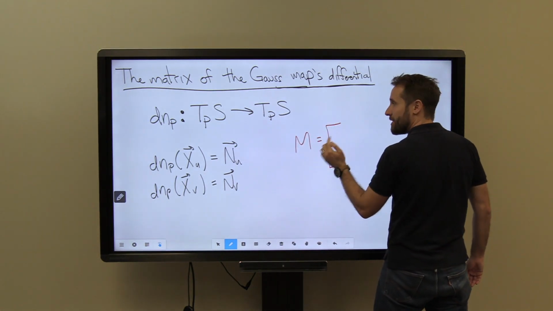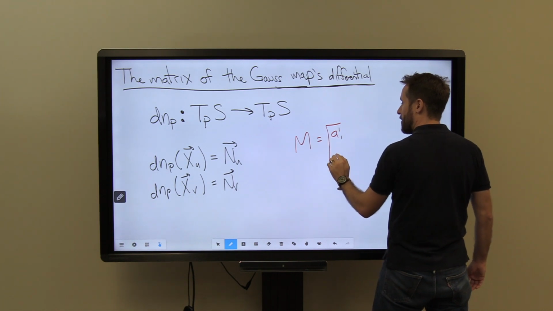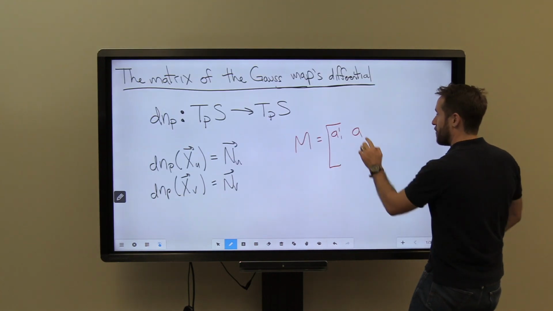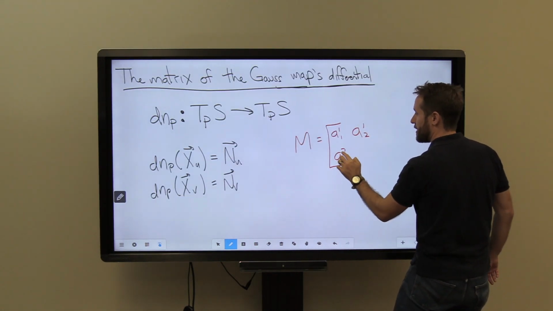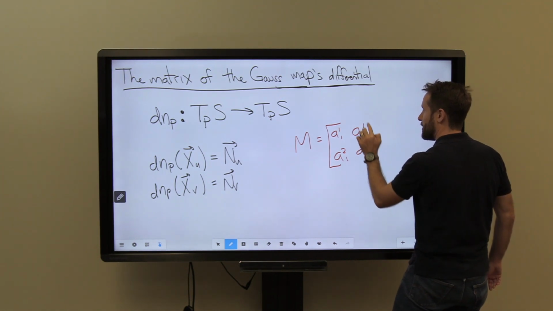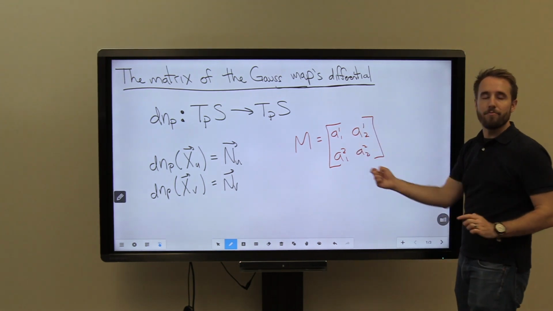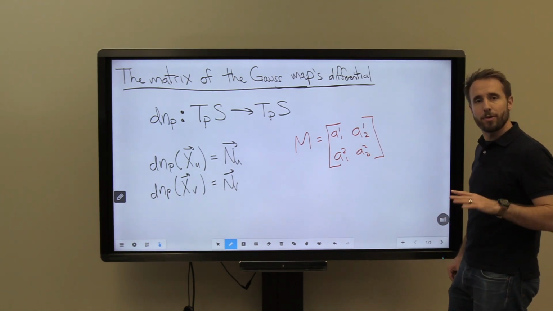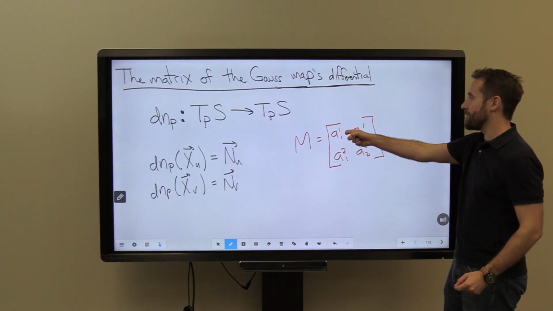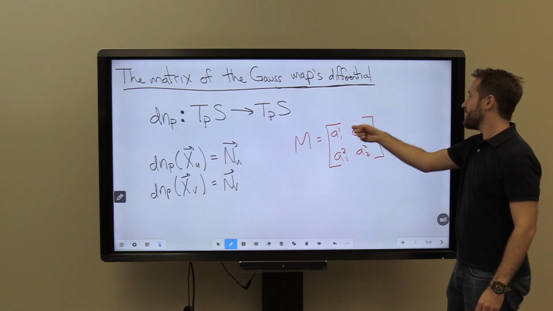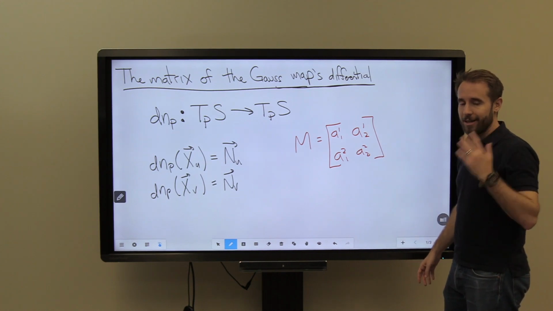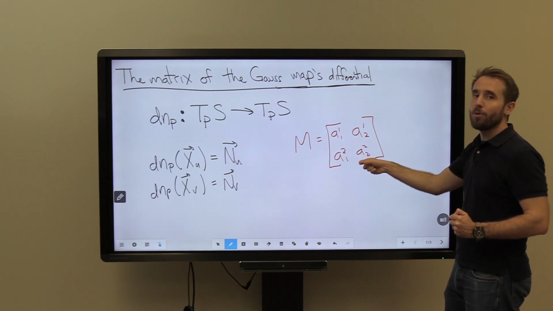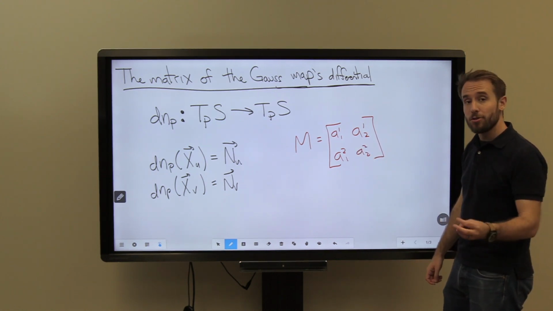Notationally, we will use this notation of A1 1, A1 2, A2 1, and A2 2. We'll be using this matrix notation to define the matrix of our differential. Notice we're doing something a little funny with our subscripts. One of the subscripts is going to become a superscript, but these are just indices. We are not actually taking a number and squaring it. This is the entry A21, just that first two is a superscript.